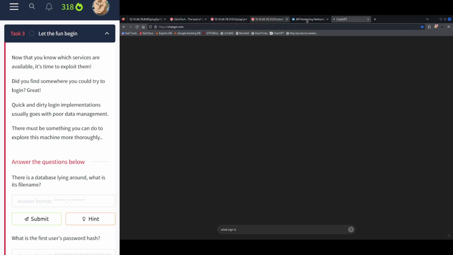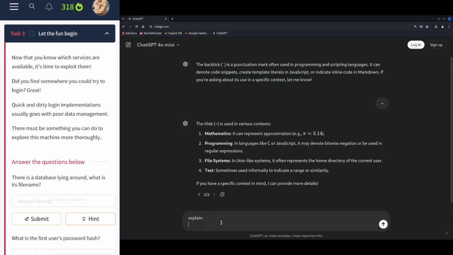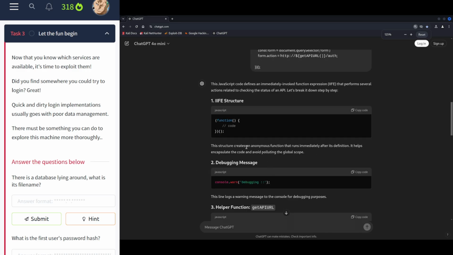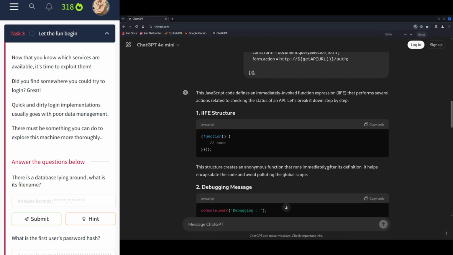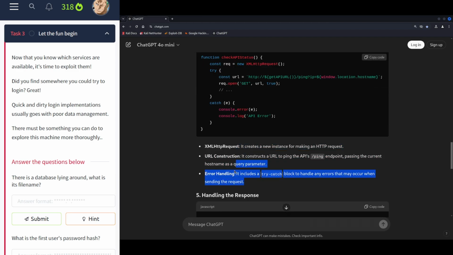We can also look at the code. Oops, I closed this one, but this one is fine. Explain this with ChatGPT. This is JavaScript code defining an immediately invoked function expression, or IIFE, that performs a related check on the status of the API. Let's break it down step by step. The structure creates an anonymous function that runs immediately after the definition. It helps encapsulate the code and avoid polluting the global scope. Helper function, get API URL: this function constructs a URL based on the current hostname of the window and appends the port 8081. This means it's assumed the API is running on the same server but on a different port. Check API status. Yeah, this is the one we want to basically pen test or attack.